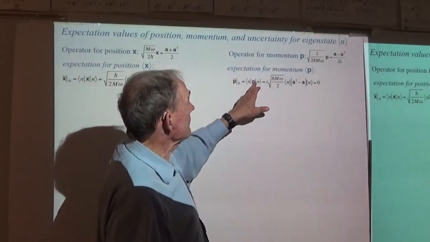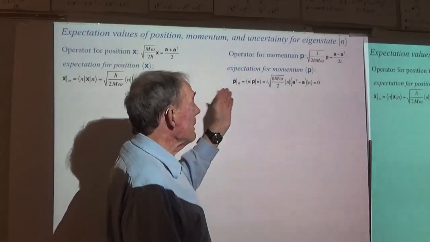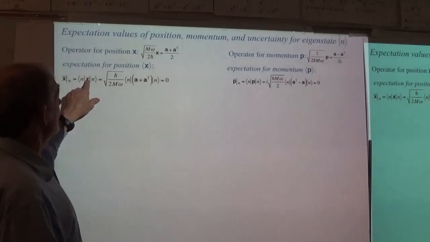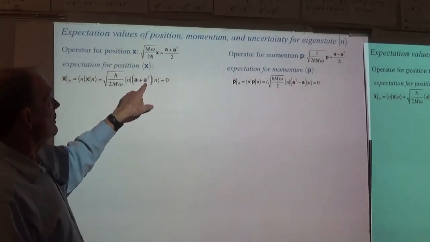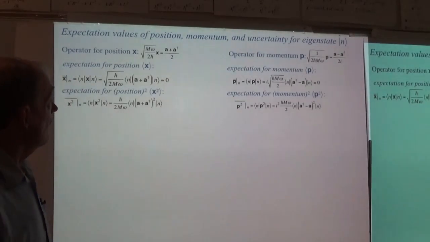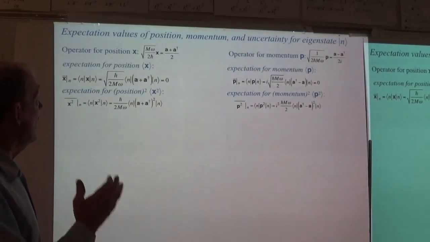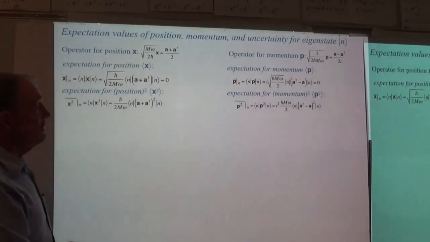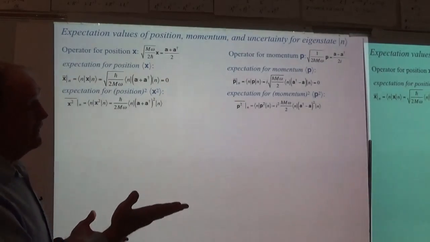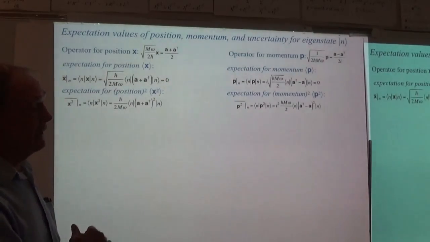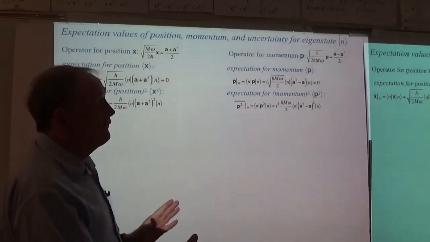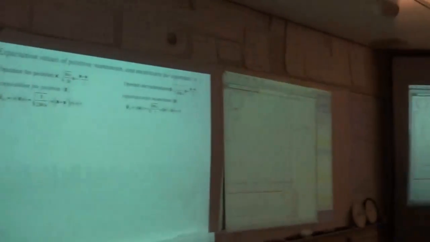Okay, so if you want the expectation value of momentum to any power, you just take this thing to that power. If you want an expectation value of this to any power, you take this to that particular power, in this case a power of 1. So what you find, and this is no big surprise, is the expectation value for position is a big fat 0. And that's what you're seeing with those waves there: there's just as much plus as minus on either side of the middle of the potential.